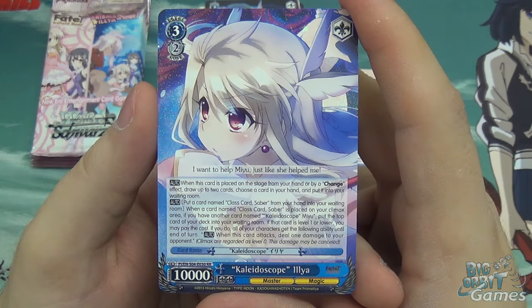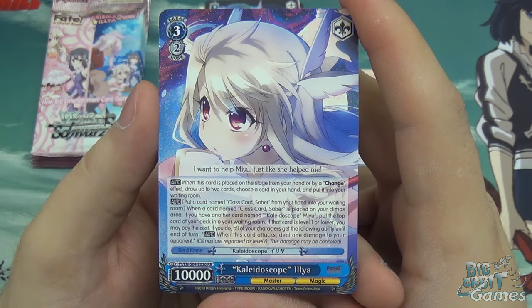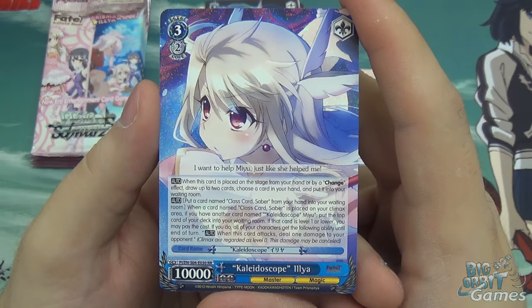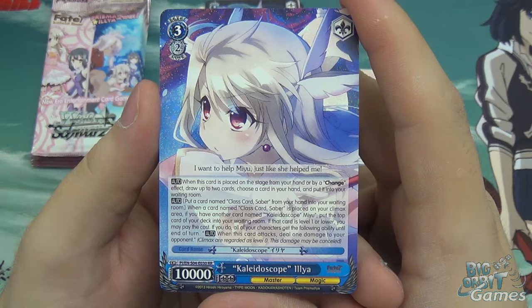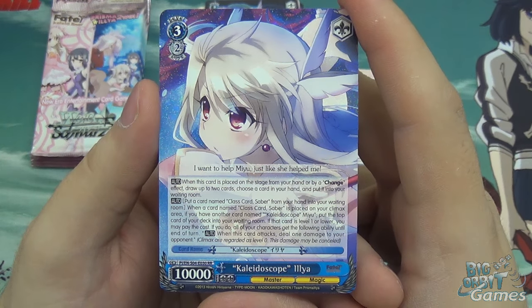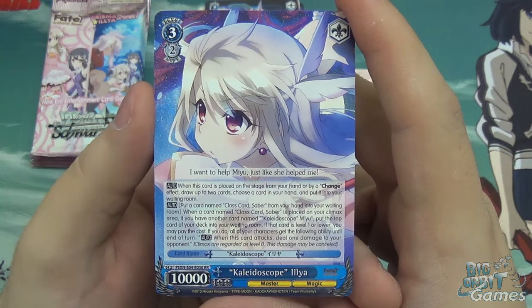Auto, put a card named Class Card Saber from your hand into your waiting room. And when Class Card Saber is placed on Climax, if you have another Kaleidoscope Mew, put the top card of your deck into your waiting room, and if that card was level 1 or lower, you may pay the cost. If you do, all of your characters get the following ability until the end of turn. When it attacks, deal 1 damage to your opponent. Slightly steep conditions. You've got to do a bit of setup for that last ability.